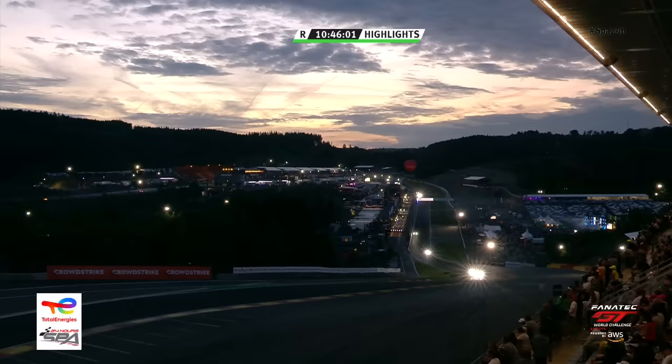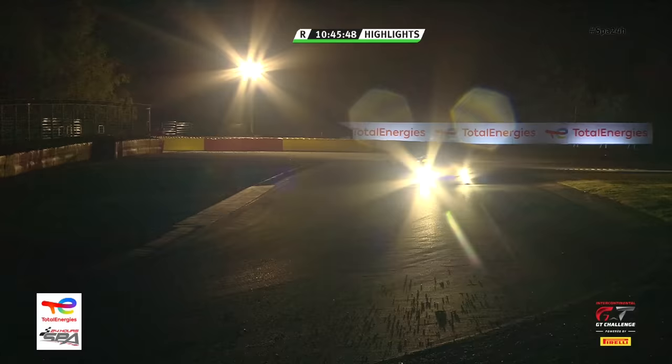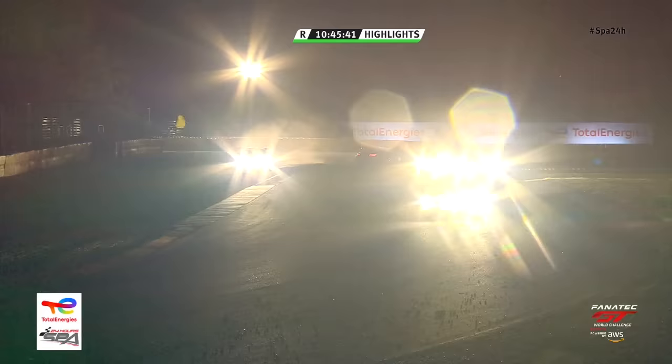Beautiful evening became a clear night, but not the best for everybody. More problems for the number 10 Audi, and that was Adam Eteki this time. It's never a good point on the circuit to spin, but when you're around a blind corner, that's at Les Combes, and that was the number 3 Mercedes that went round Sebastien Bourdais, lucky fellow that his headlights were pointing into the eyes of those approaching, just as a way of warning.